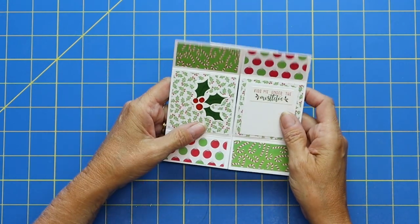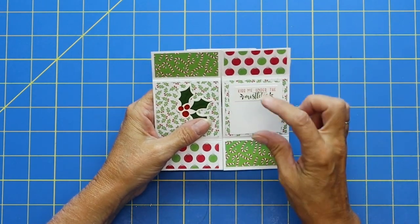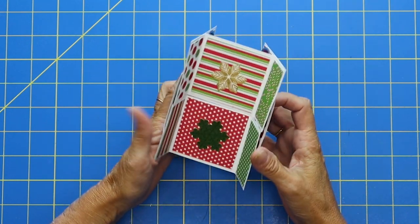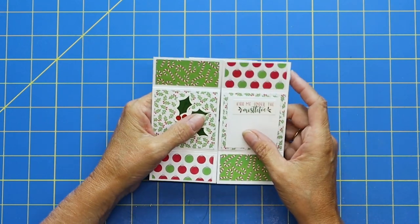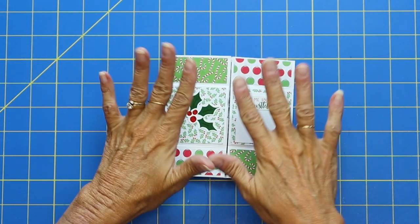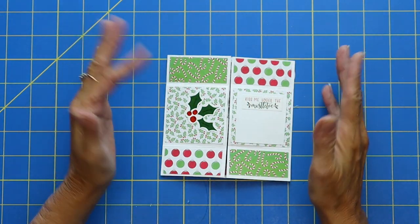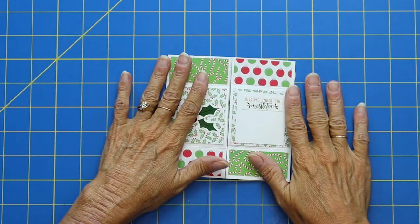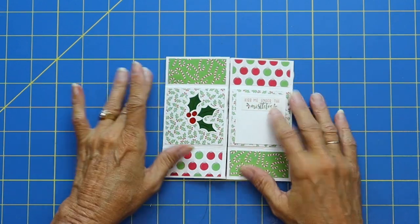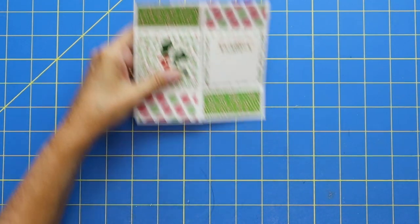So let's go ahead and get started. Have you made one of these before? There's lots of little pieces, but I've figured out all the measurements. Probably the best thing is I will give you all the measurements, get all your papers cut, and then we'll put together the base. My suggestion is to decorate it after the base is complete, so be creative and do that after the base. Let me give you the measurements, but let's start with the base.